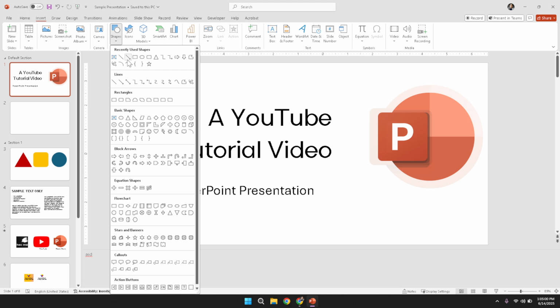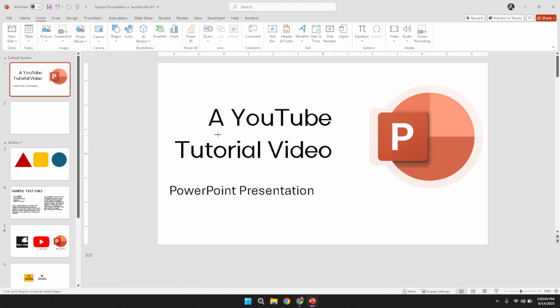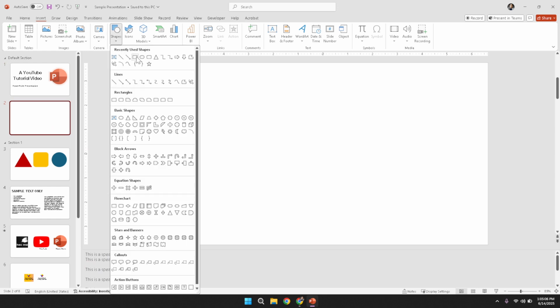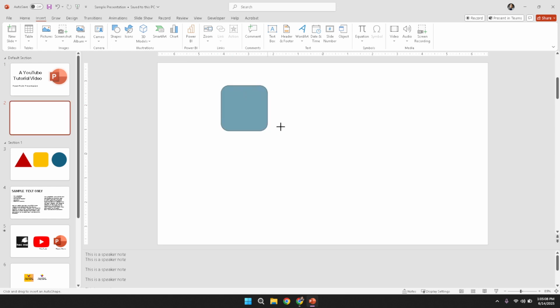This action is performed by clicking and dragging on the slide until you have achieved the desired size and positioning for your shape. Adjusting the dimensions and location is key to ensuring balance and visual appeal within your slide layout. Strive for a design that enhances your overall presentation without overwhelming your content.